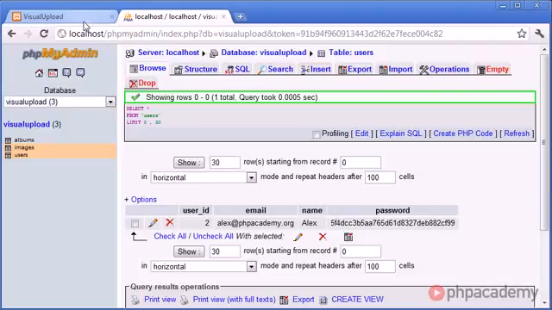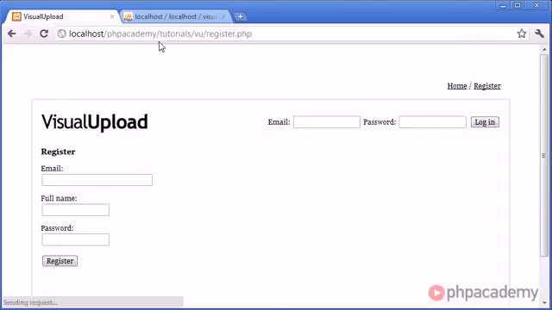So let's go ahead and actually register a user. So Bob at phpacademy.org, name Bob, and I'm just going to give that a password. Now I've just typed password in as a string, so it looks like that.